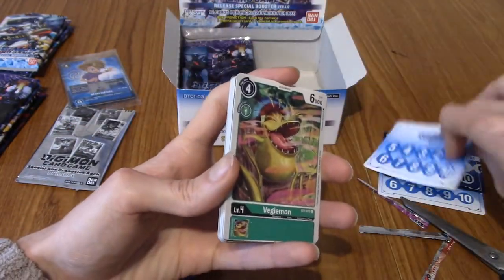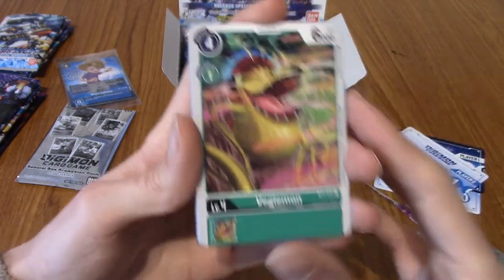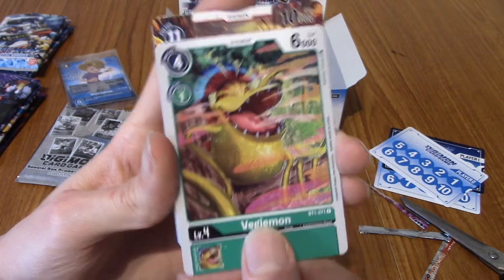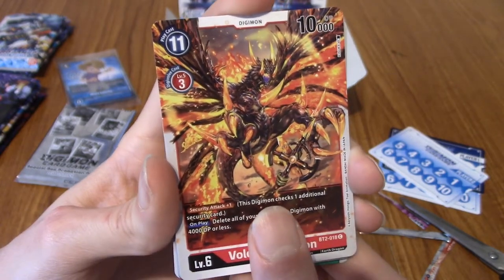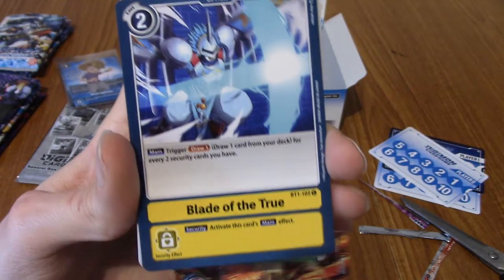I don't think the standard is obviously 1 in 2 packs. That would be crazy. But if it was, you know. Right. Let's begin with Vegemon. Volcanic Dramon. Yeah, boy. So as I said, Zudomon I'd like to pull and Izzy. Those are the two I'm kind of looking for now.